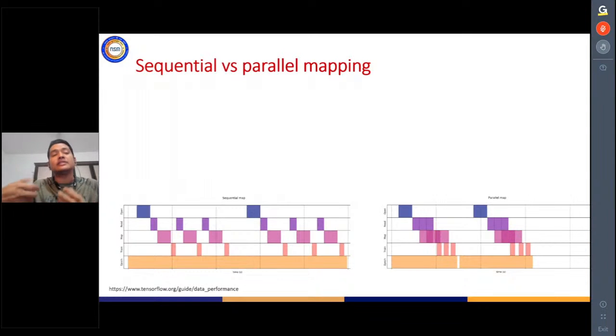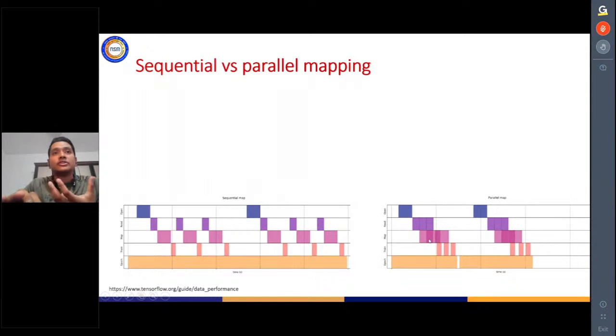This is another stage in the data pipeline that we have introduced here. This is the naive way, the sequential mapping, where you just open, read, and map sequentially, then train, again waiting for the CPU to get the training-is-done message from the GPU, then it will read the next set of data, and so on.